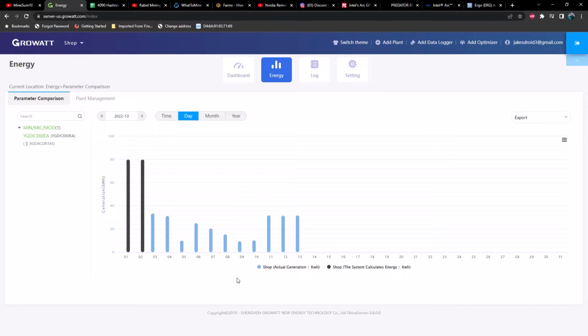And on the days that it's been sunny, it looks like we're averaging roughly between 31 and 33 kilowatt hours, something like that, which is a little underperforming my expectations so far. But I think that may have something to do with the fact that one of the solar panels is not connected. If you guys watched my previous videos, one of the positive leads coming out of the solar panel was damaged, and I ran out of MC4 connectors, so I'm actually short one 250 watt solar panel, so we could be getting just slightly more.